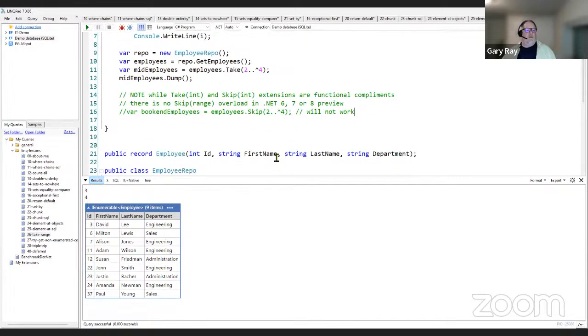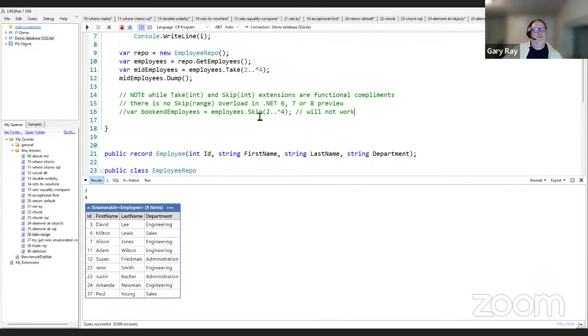Now, it is important to note that while Take int and Skip int are functional complements, where Take gets the group and Skip ignores the group, there is no Skip range overload. And I did check today in the .NET 8 preview.